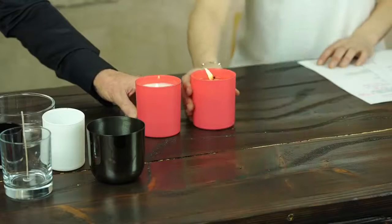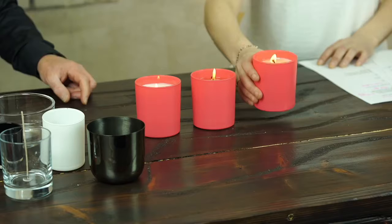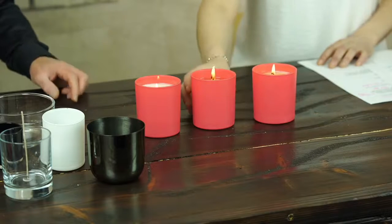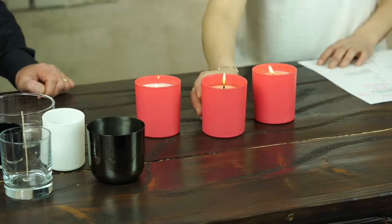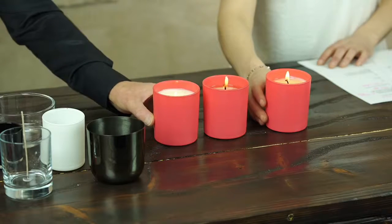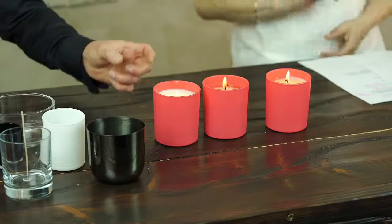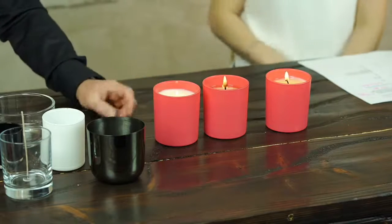Now, I don't know if our cameras can pick these up. These candles were lit around 90 minutes to 2 hours ago. This one at the end here is very much underwicked. The melt pool is very, very small. Eventually that's going to tunnel as the candle burns down.